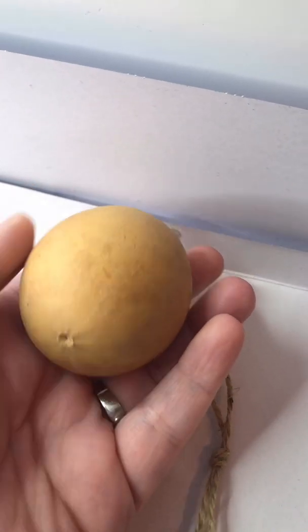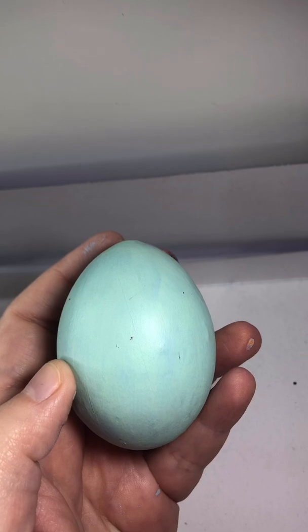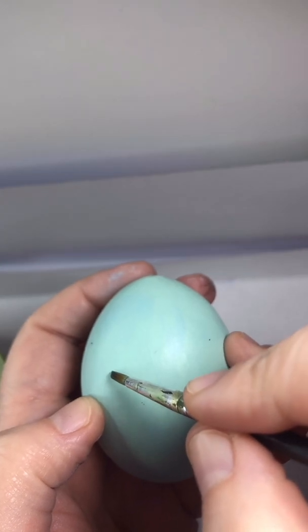We start with a clean egg gourd. I want to make a keepsake Easter egg for my son. So we're going to start with a real pretty pastel green and we'll begin.